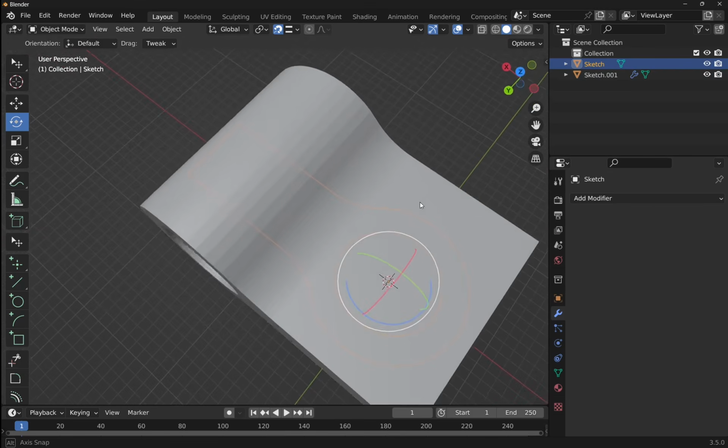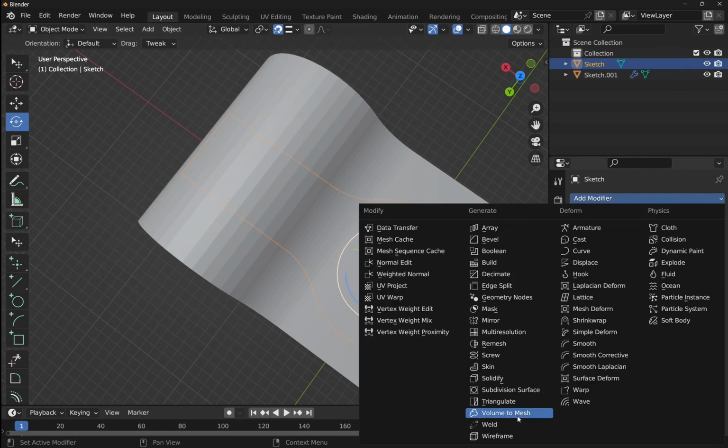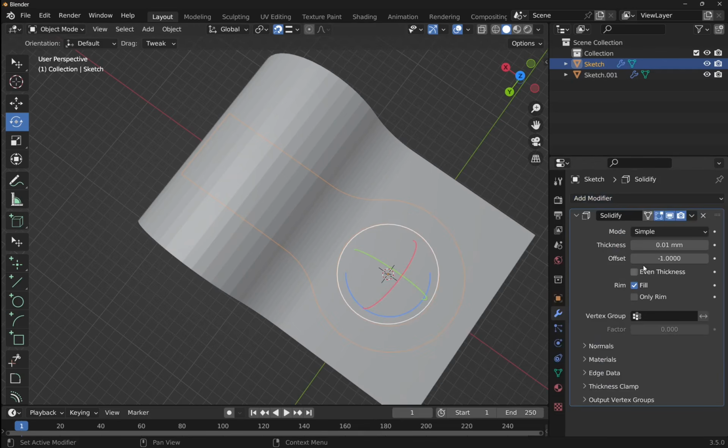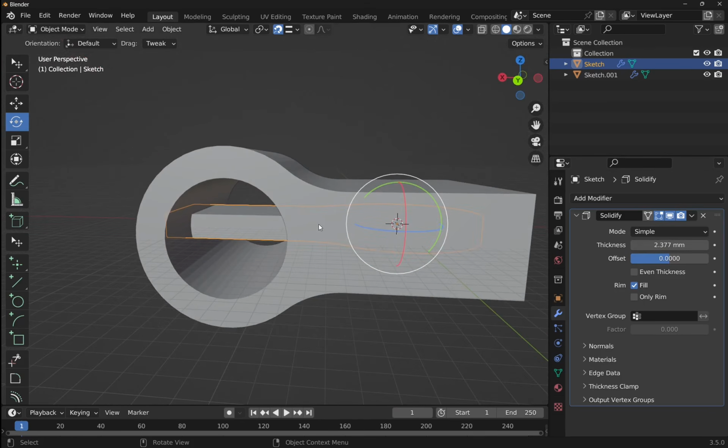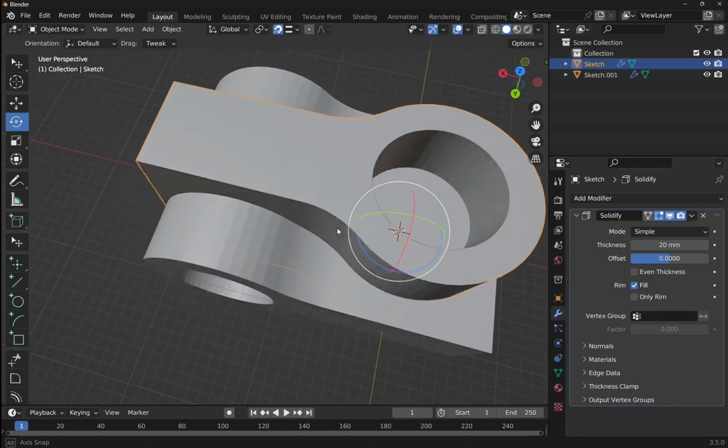So you can see that sketch is there and it's sitting on top there. Add modifier, solidify. Remember that the offset, set that to 0. So when we add the thickness, it actually comes out. And what we're looking to do is punch through the top. So create a thickness that takes it right through the top and covers the whole of the object. At the moment I've gone to 10 millimeters, the most I can actually drag this to. So I'm going to click on it and set that to 20 and hit enter. That's taking it right out the top.